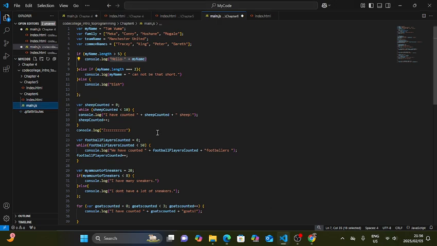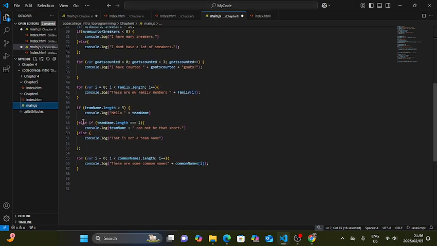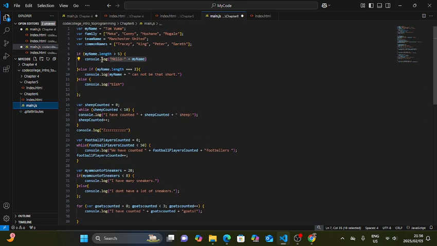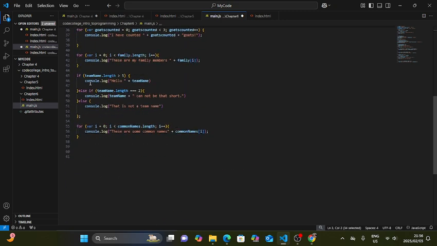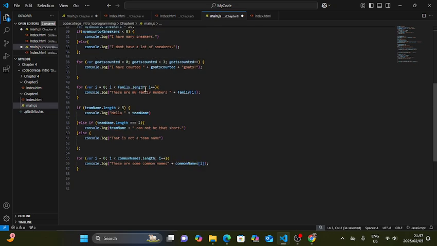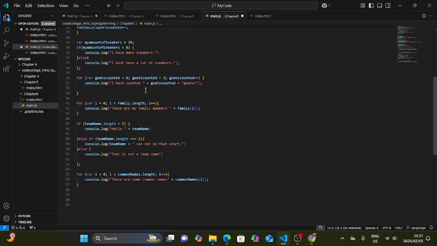So we can show you here in VS Code. Here's an example. If team name length is greater than 5. So as you can see here, we assign the variable here. Here's the team name, Manchester United. So if the team name length is greater than 5, then console.log hello team name, which is Manchester United.